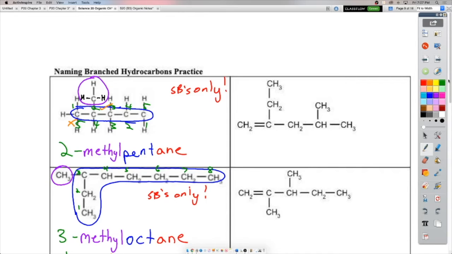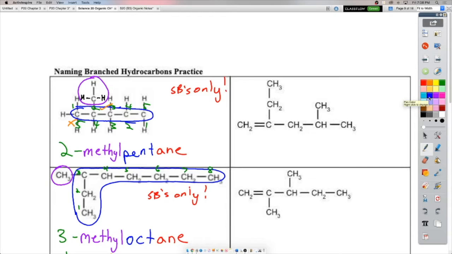Okay, now here's the first one where we have to do both the branches and a double or triple bond. So we're going to have to work both of those into the naming. Okay, don't worry. We just follow all the rules we always have. We're just going to follow them all at once. Now, I'll be honest, this one here is tricky. This is a tough one, okay? This is probably the hardest type you would ever encounter because there's a bit of a trick here.